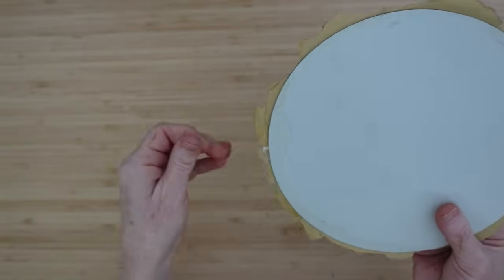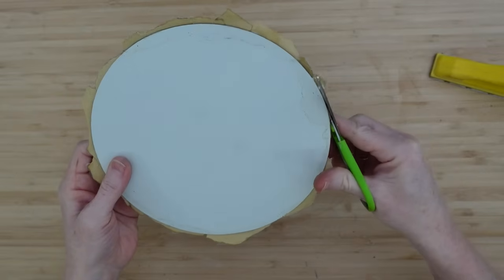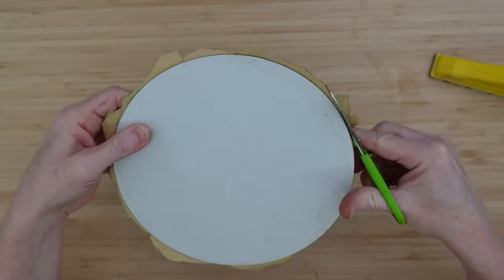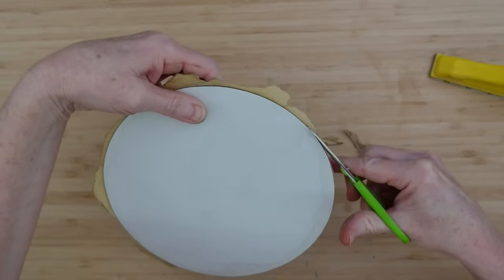Okay, so once it's dry, you can even see the pieces of the Mod Podge that are like little flakes on the side. You can pick that off. Now this is one solid piece. I'm going to take my scissors, and I'm taking my smaller ones because I can lay that blade right on the side and follow that curve all the way around. This is going to give me a very close cut.